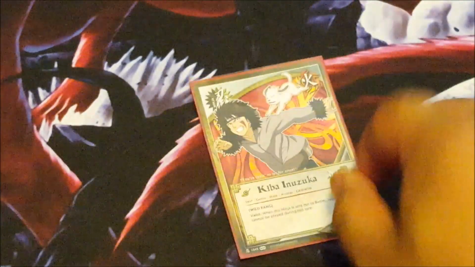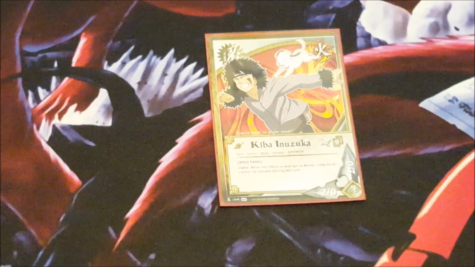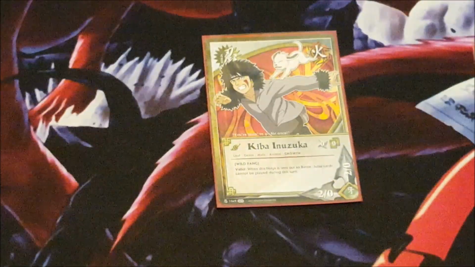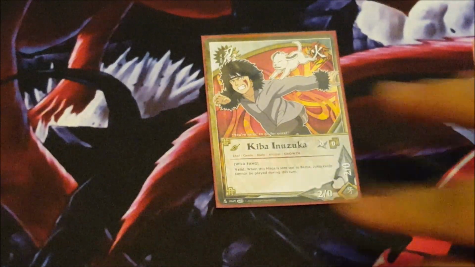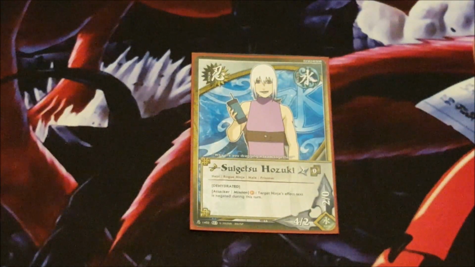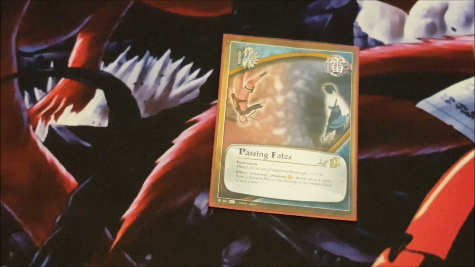Ran 1 Kiba just in case I go against a heavy jutsu deck. Again, Exhaustion's pretty good, but Kiba is a very annoying ninja to go against, and when he's sent to the battle, players can't play jutsus. Suigetsu, another great card if you don't know what your opponent's playing. Negate effects. And 1 Passing Fates because all my lightning ninjas get +1.